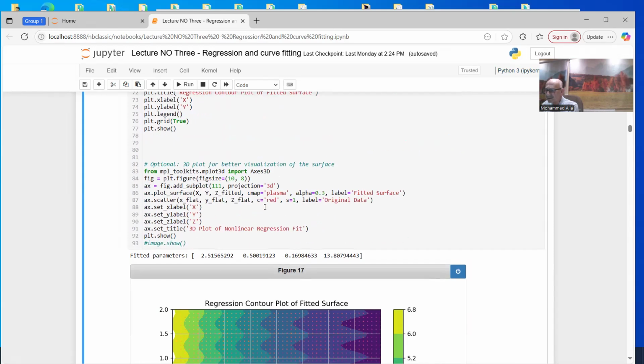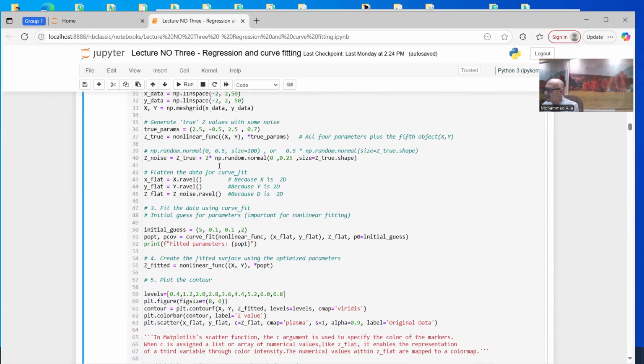Here they are given as fitted values, 2.5, minus 0.5, minus 0.1. These are the fitted values for those four values which are given. They also give you an indication about the success of the work and to which degree they are close or far away from the real values in the scatter plot.